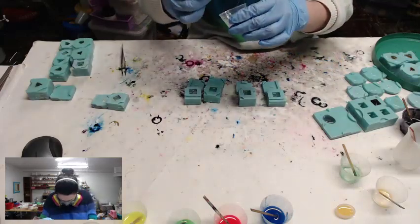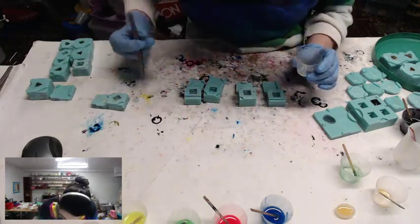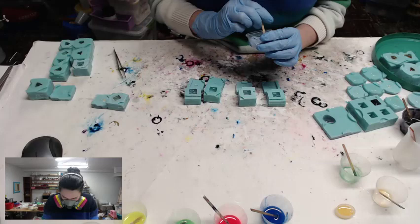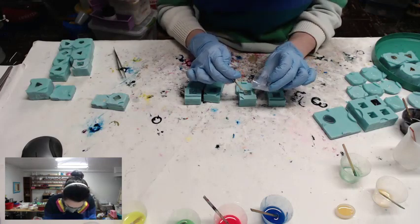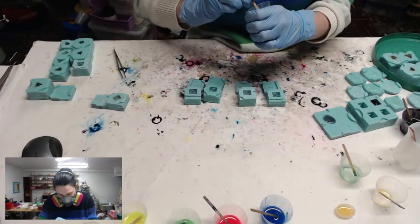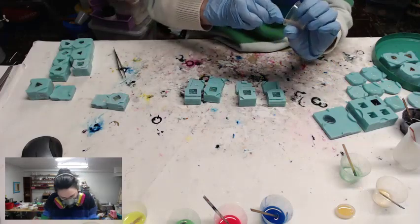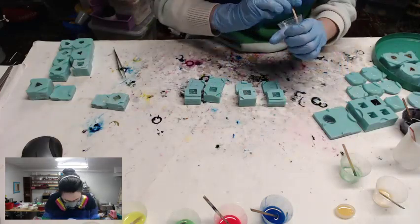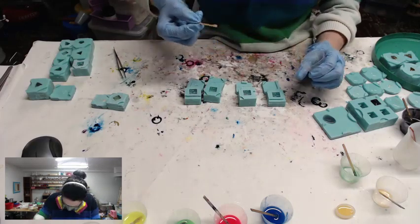Let's see here. A little bit more over here. Is that a hair? Nope, that's just a light. Thought it was hair, it's just the way the light's hitting it. Get these mostly full of the clear. If I have too much of the color, you won't be able to see the blobs and stuff, so we want mostly clear in there. That was what I was worried about a second ago, that I wasn't going to have enough. But I think it's actually going to work out well. All right, we'll have just the right amount.